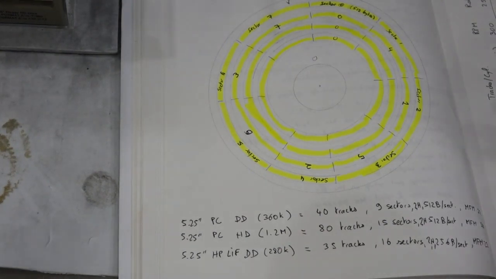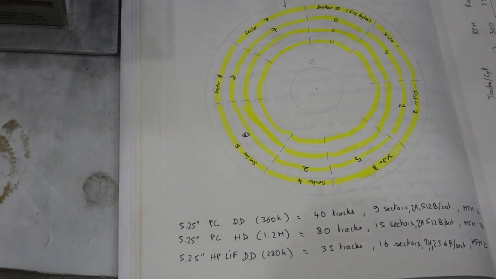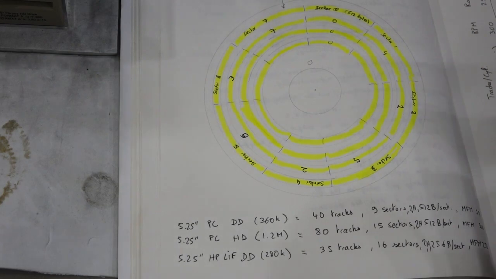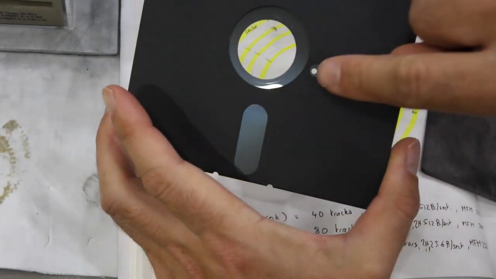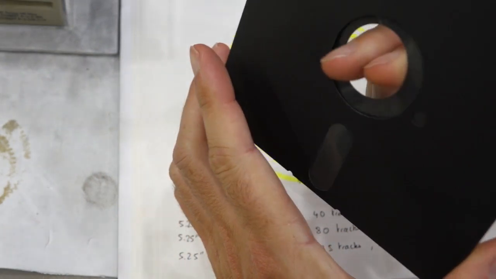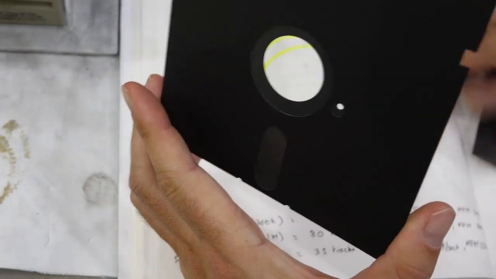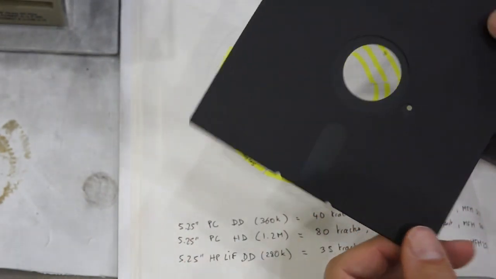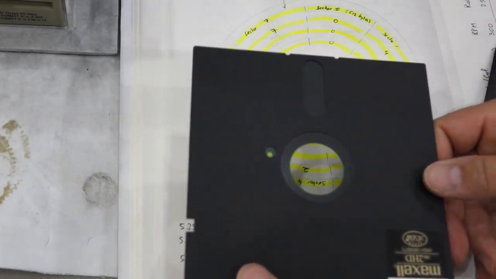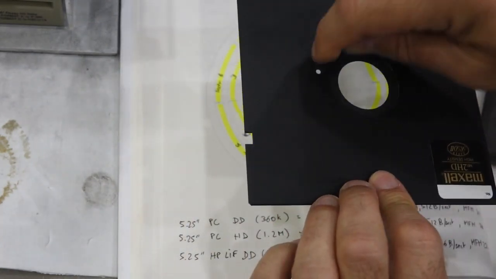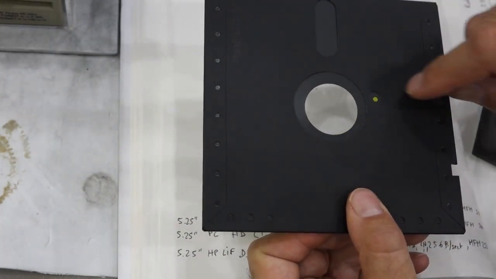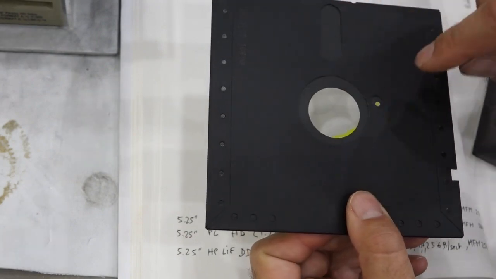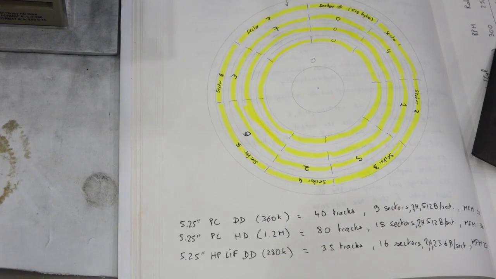So here's how a disk is. It has all its tracks, 40 or 80. There's a little hole in the middle. Actually, it's right here, right? You can see where the hole goes. And every time the hole goes in front, it's going to be a signal for the beginning of the track. By the way, that also means that you can put the disk this way, and it's going to read this. But if you put it that way, it won't work because it's not able to read the hole. The detector is over here. I'll show you on the drive later on.